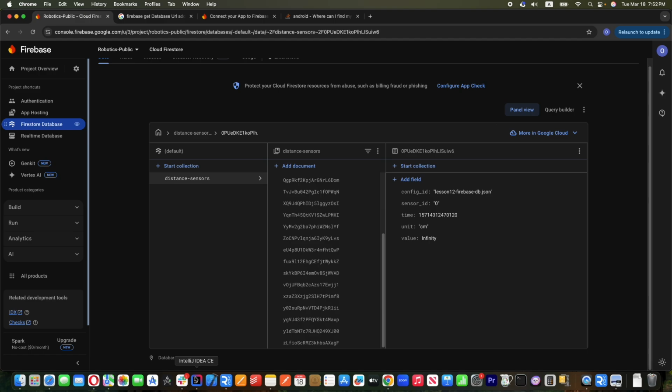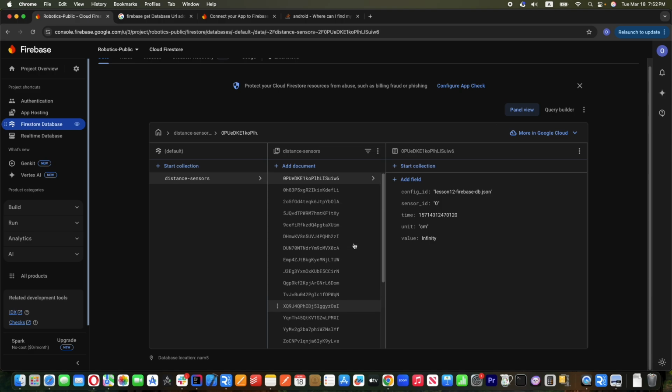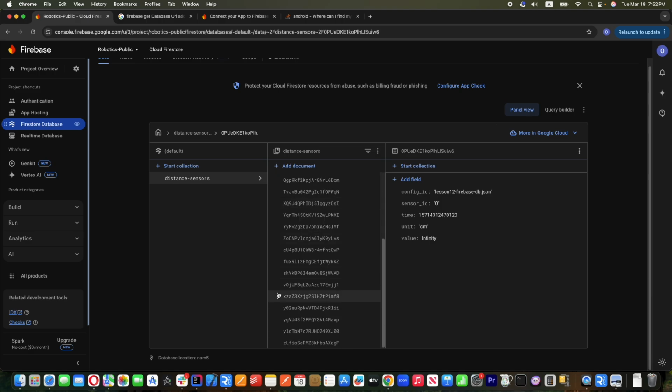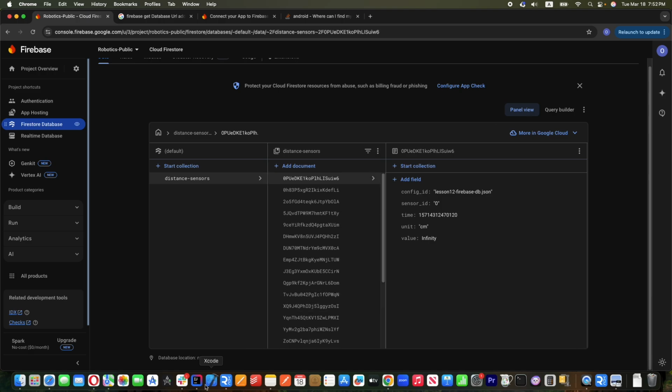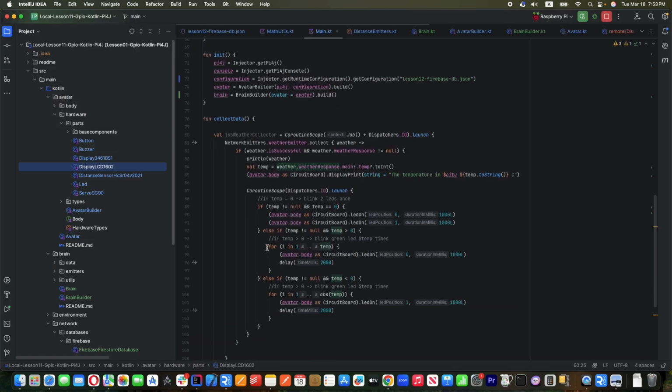By the way, if I press the button again, it will stop emitting the data. Yes. So I pressed the button and it stopped emitting any new data. It's not refreshing. Okay. So yeah, everything works as expected.